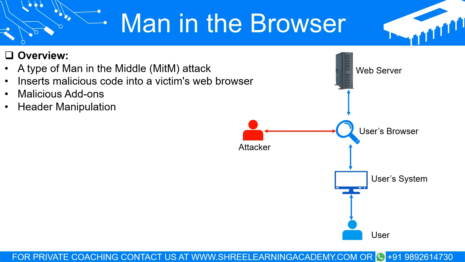Header manipulation is a type of attack that involves the submission of malicious content to a vulnerable application, such as a web browser or web server. The attacker disguises the content as a legitimate HTML HTTP header value. Typically, header manipulation is utilized to achieve malicious objectives such as cross-user defacement, cache poisoning, cross-site scripting, page hijacking, cookie manipulation, open redirects, and other similar activities. To prevent this type of attack, it is generally necessary to employ updated browsers and servers, implement content filtering for visitors, and reject or ignore any headers that violate HTTP HTML specifications.